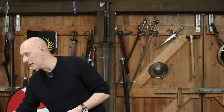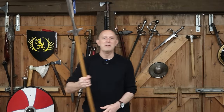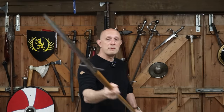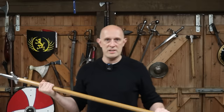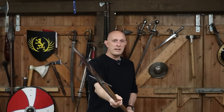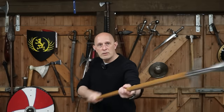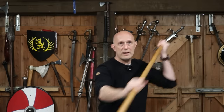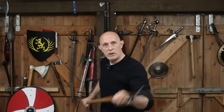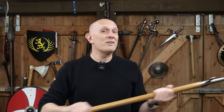That does mean that the usage is different. If we just grab a spear here — I've got a European spear — if you've got something which has got a long shaft on it, you can slide both ends. And this was done in the martial arts that these were used with, in the various Ryu schools of swordsmanship or martial arts use in Japan, where they used Yari and Naginata. The weapon is slid in the hands, both in attacking with one end but also to bring the other end into play as well. So sometimes they're used at close range, and sometimes the hands slid back and they're used at long range — there is a lot of sliding on the shaft.